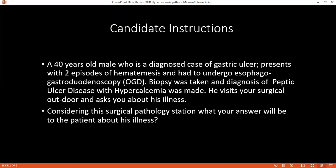Culture of the biopsy, and we can also do testing for Helicobacter pylori by the CLO test, ma'am, where we test the production of urea by the organism. When the biopsy sample is placed in a medium containing urea and phenol red, if the organism produces ammonia from urea, there is a change of color to red, which indicates a positive test.